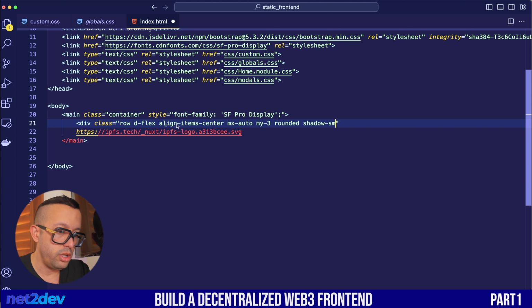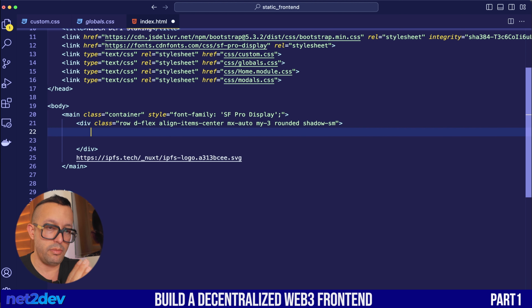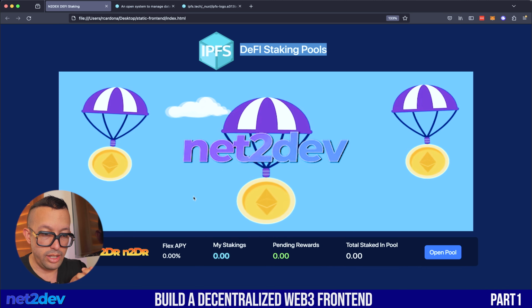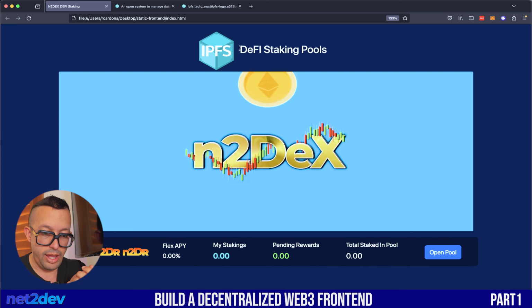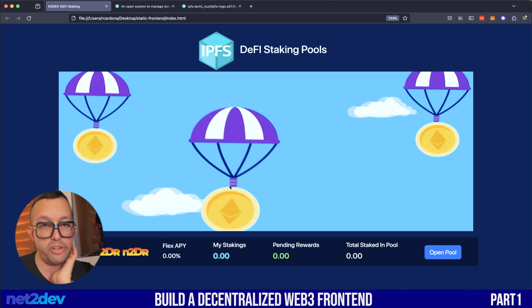So we are just adding the row, we're calling this a deflex style, and then we're going to align the items. This is all front-end UI design, okay? Now with that, I am going to close this, and inside here, I can now create my sub-objects. The first object is going to be the logo, and then the next object is going to be the title, okay? So if we go back to the page, you're gonna see that the logo is gonna be first, then the title. And then after that, we will have the video that is currently playing, okay?